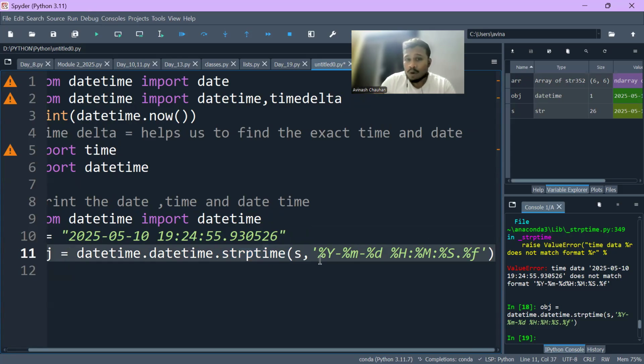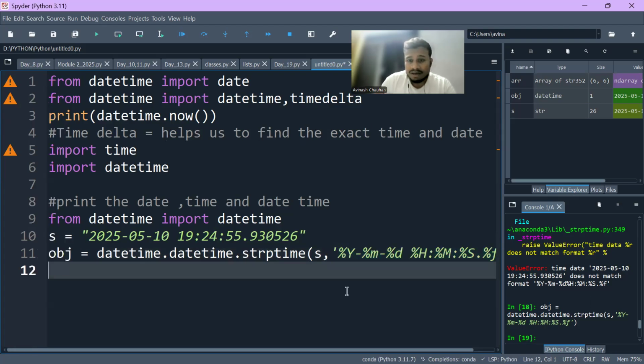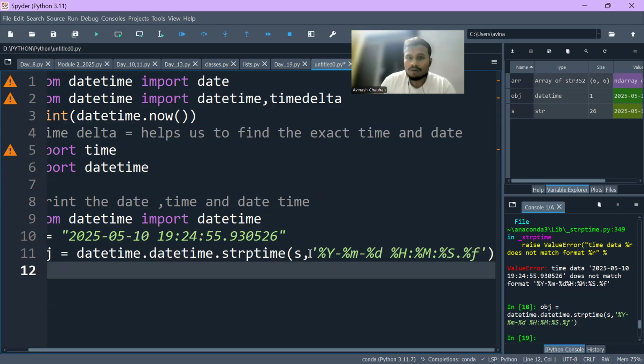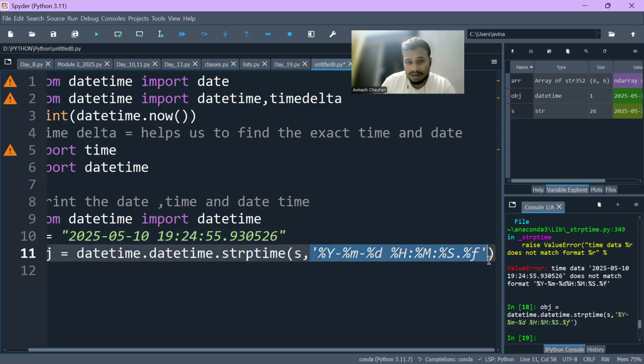Write the variable name, then within the quotes write percentage Y, then slash m. Make sure this is the format, otherwise you will certainly get an error, which I was getting previously. Take a screenshot of this, take a note of what you have to keep in mind while using strptime functions.